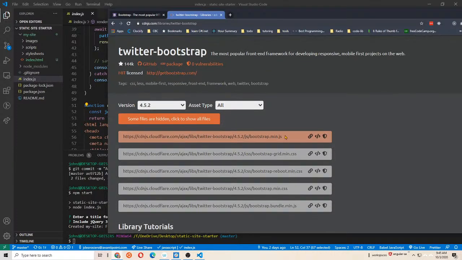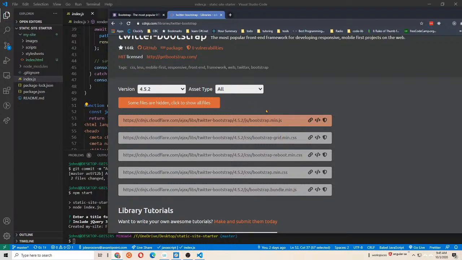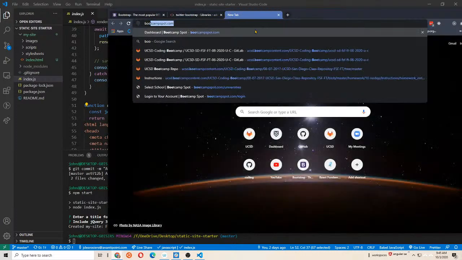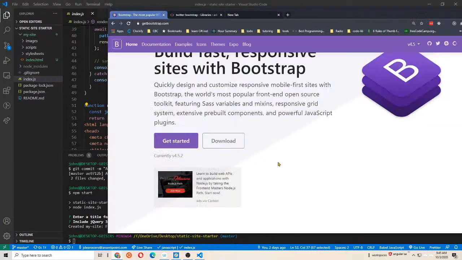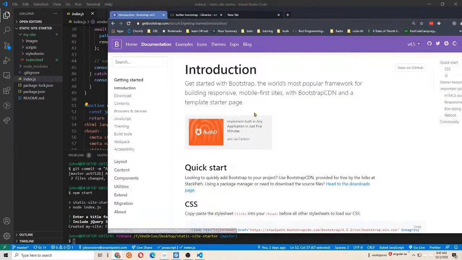So for now, we need to grab the CSS. I'm just going to offer bootstrap.bundle.min. What's the difference between bundle and just bootstrap? I'm not quite sure. Well, I'm going to go back to the docs. I'm afraid I don't know the answer to that. Let's find out.